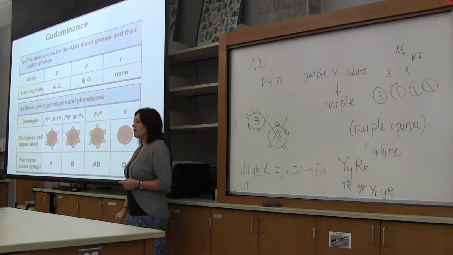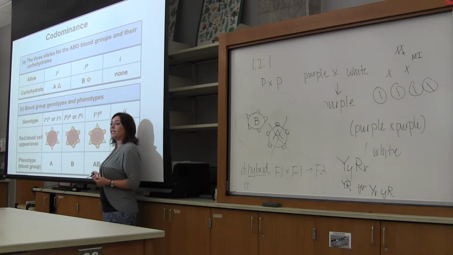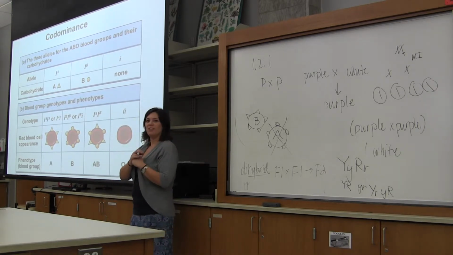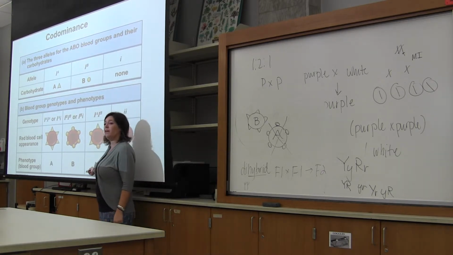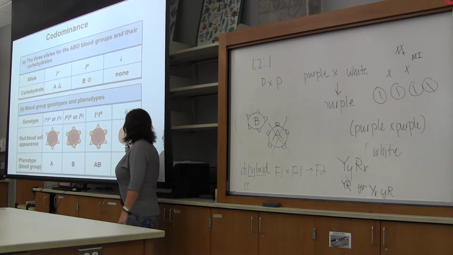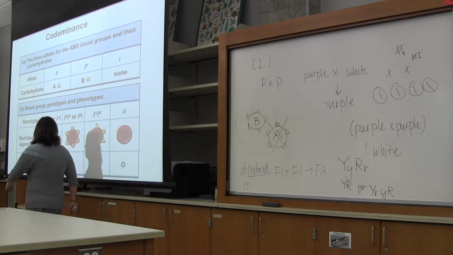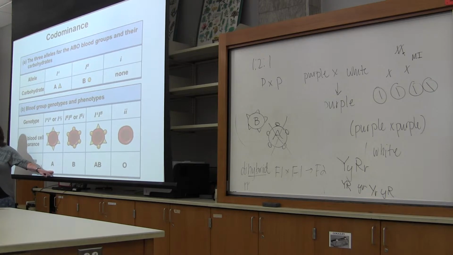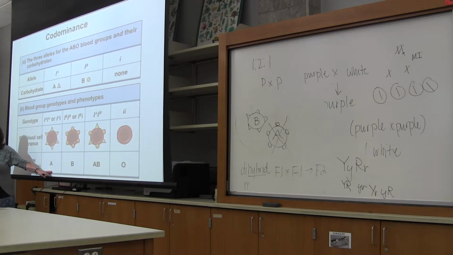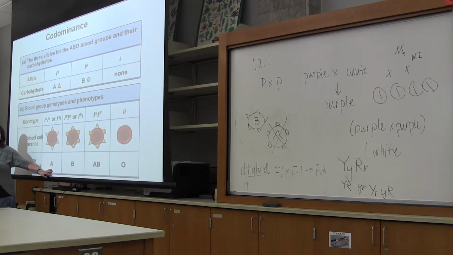If you have AB, can you get just A or just B? Yes, you can. Because it'll match parts of it. Exactly. AB is going to be the universal acceptor because they can receive type A and be fine. They can receive type B and be fine, and then they can also receive type O and be fine. But you could not take a type A blood cell and give it to AB, because that B is going to be foreign, and again, your immune system is going to recognize that and start to attack it.